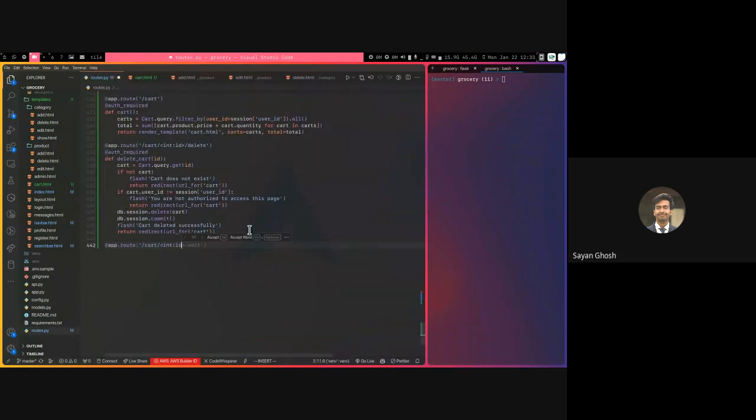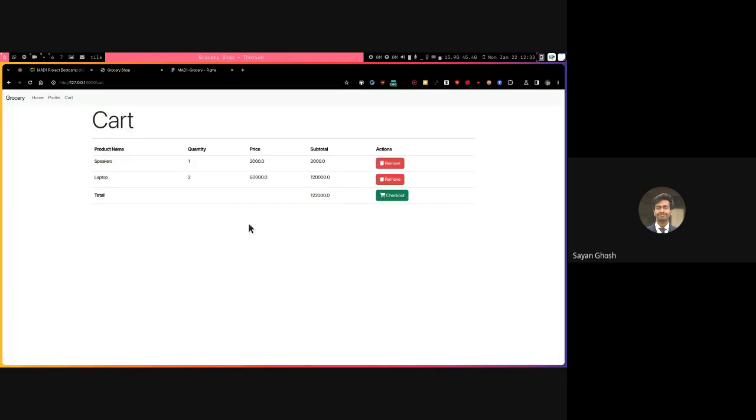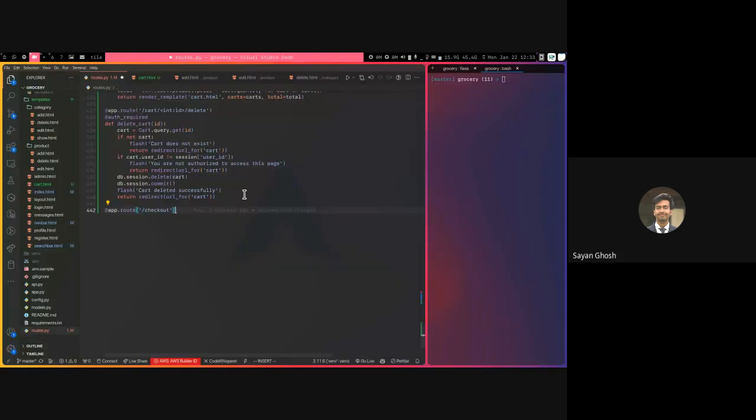So instead of this, what we will have is a checkout. All right, and for checkout, we don't actually have to provide anything because all the details of the cart are already stored in the database. So we simply do checkout, and this should ideally be a post because this is a change which we are making.